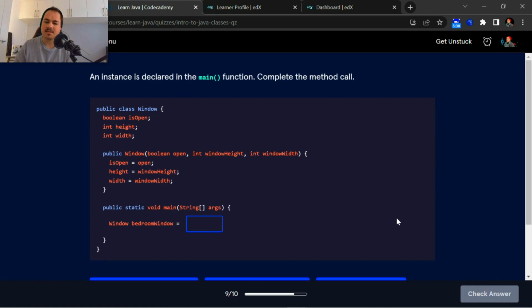An instance is declared in the main function. Complete the method call. Public class Window, public static void main, Window bedroom, Window.